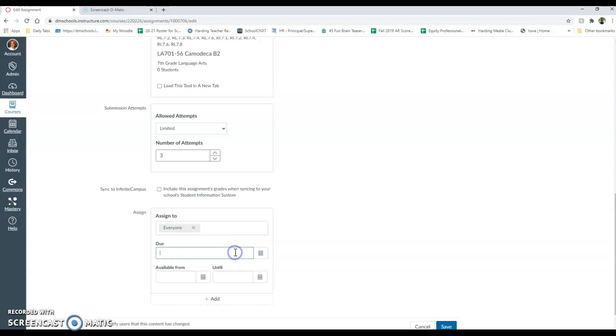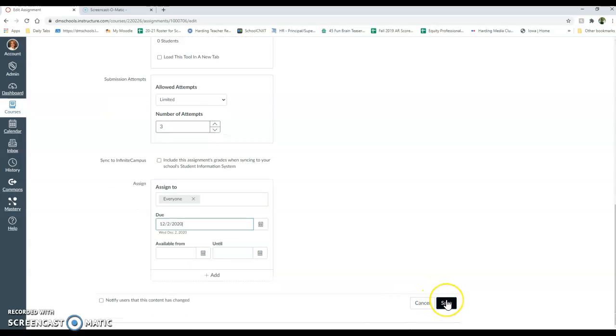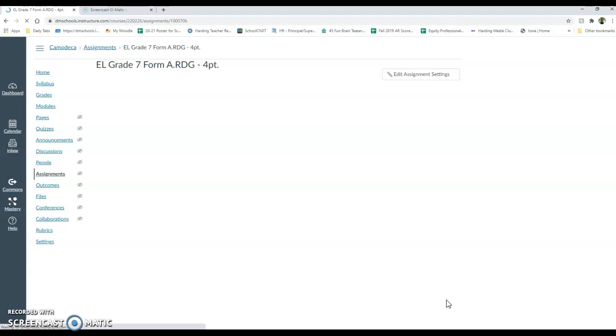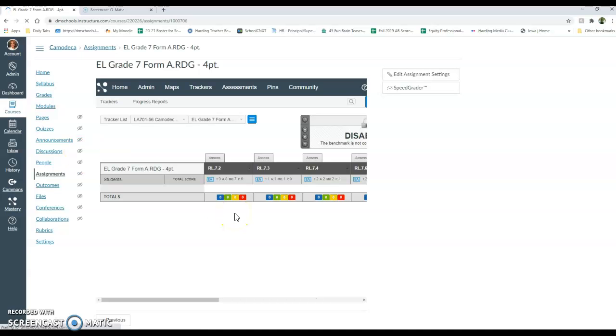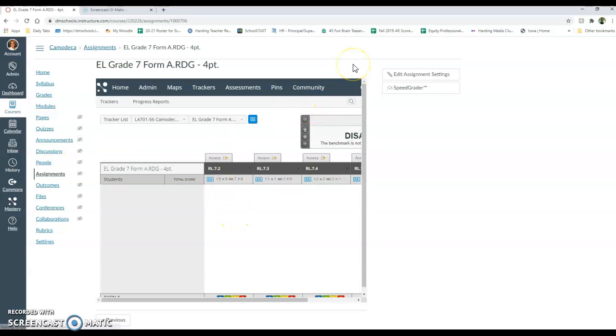Okay, so otherwise the district due date is going to be 12/2/2020, and I am then going to click Save. If you have the option to save and publish, that means that you haven't published the module yet and you will need to save and publish. You will also want to go back out to module and make sure that you have the green check mark in the top right hand corner for district interim assessments instead of the gray no symbol. And that's it. That's how you get it to Canvas.